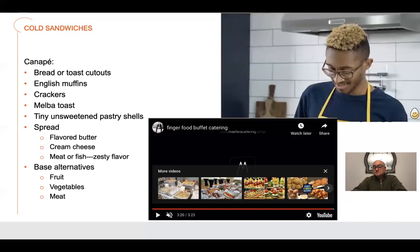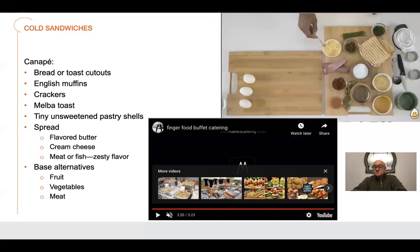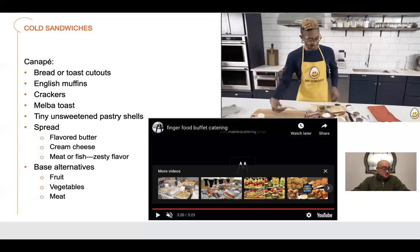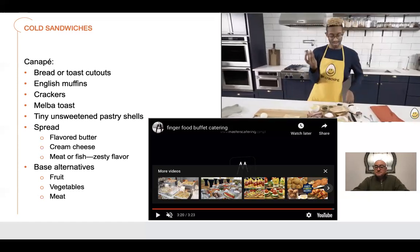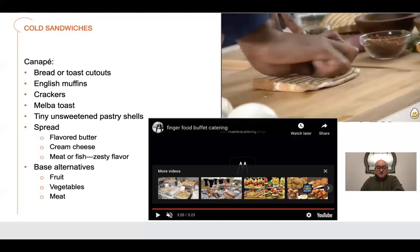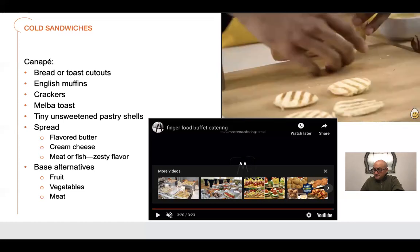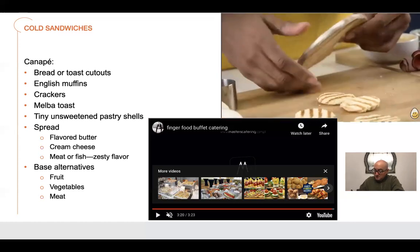John, he's an old school teacher, but I definitely think I'm gonna teach him a few new things today. I'm planning on using some ham, which I think is going to take my egg canapés over to the top. So I'm actually going to be using a circular cookie cutter. This way I can really be precise with my egg canapés and give that presentation that I want my friends to be very impressed by.